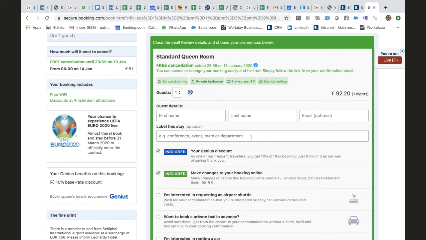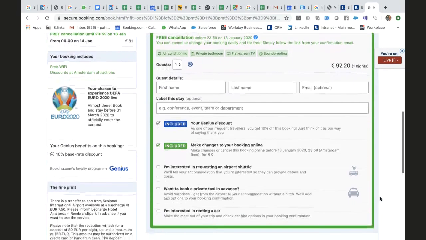You can create a label saying event XYZ Madrid 2020, and everybody that is going to that event is connected with that label. And then later on, you can extract data from this tool and you can share with your customer, in terms of hotel spend, this was your spend for this event. Again, not mandatory to fill that in, but it is a possibility. I will later show you how to create a label.